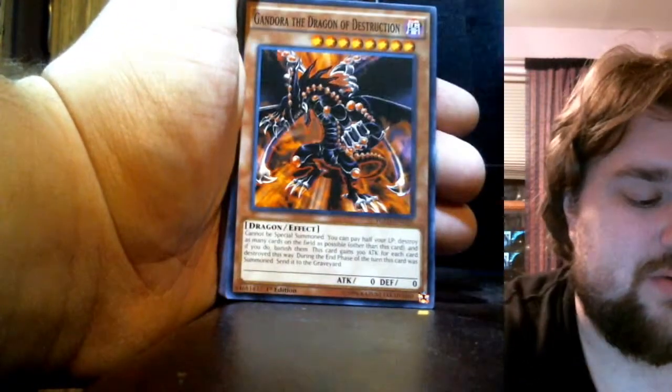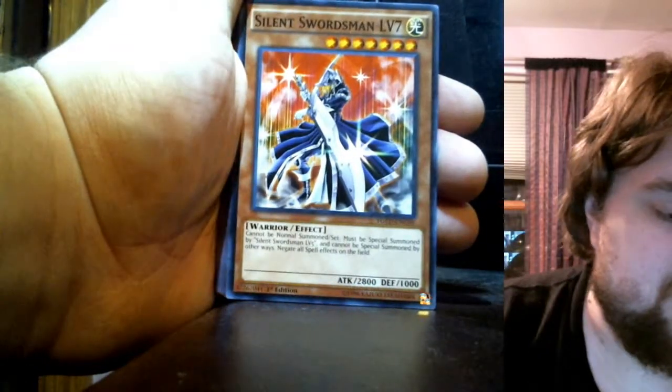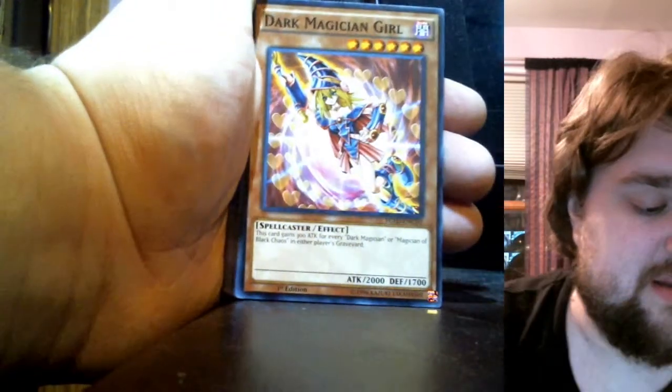I remember that was always a sought-after card. Gandora, the Dragon of Destruction. We have the Silent Magician level 4. Ooh, Silent Swordsman level 7. Level 5 and level 3. I really want to build a level deck someday. I think it'd be awesome.